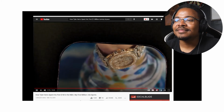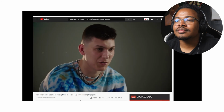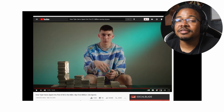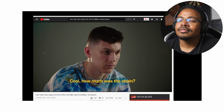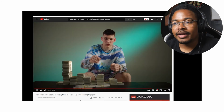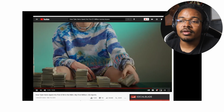I have bought my own necklace. It has my brand logo and then a Cuban, sort of like this. I got my chain from Iceman Nick. I got linked up through a teammate. Iceman Nick, remember that? We met in Houston when we played the Rockets, and we kind of customized the chain for me. Cool. How much was the chain? $30,000. $30,000, but remember though, right? Iceman Nick just got a little promo. Potentially paid him some money also, or maybe give him a big discount, or appraise the chain to be more than it's worth in reality.